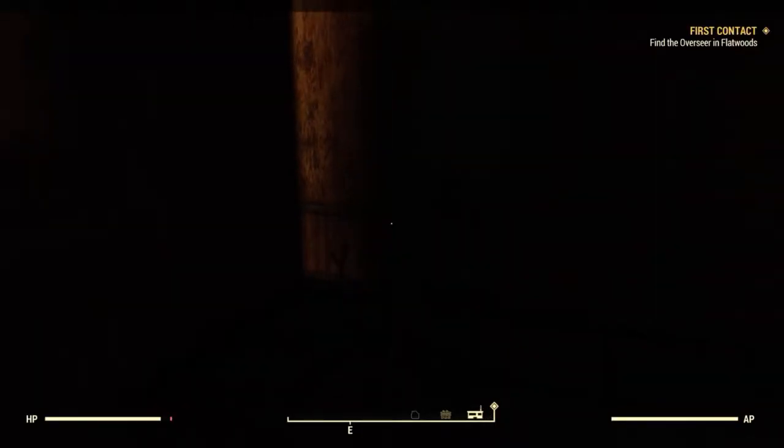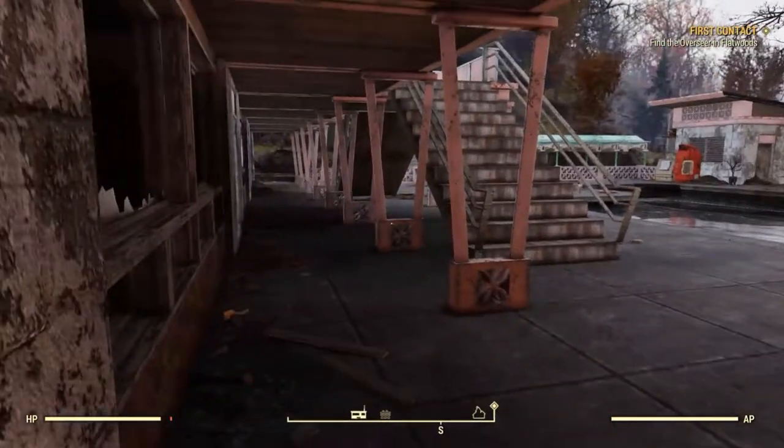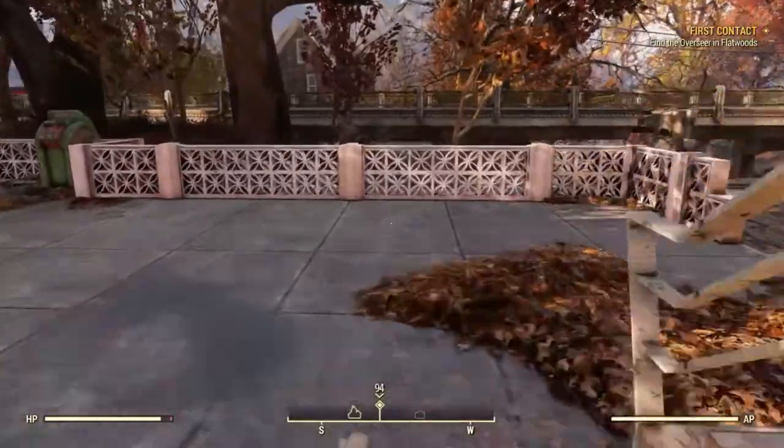Right guys, we are now back for day 2 in Fallout 76. And we are continuing where we left off, and that is at this motel. And we are going to Flatwoods to do a bit of the Overseer's quest. So let's jump back in.